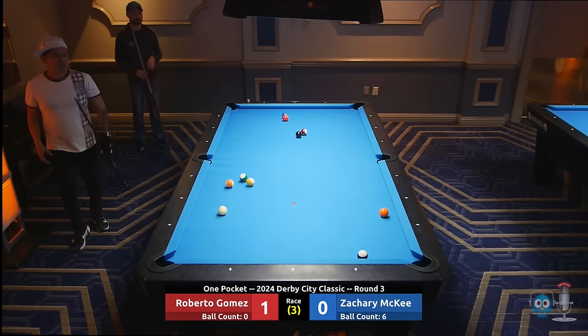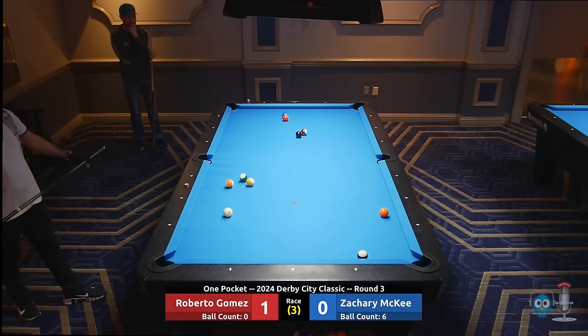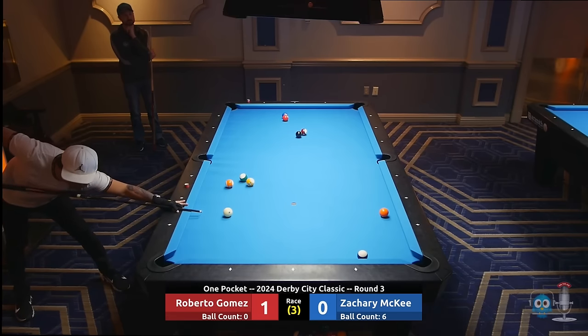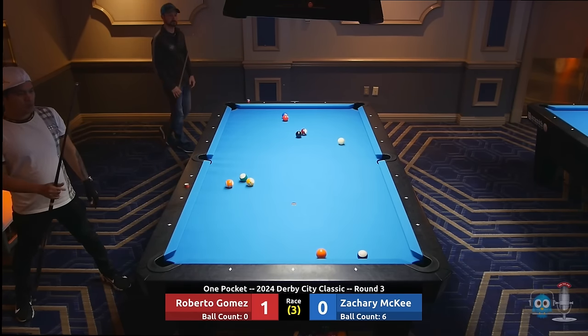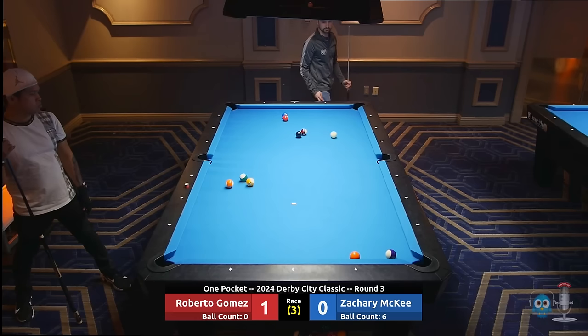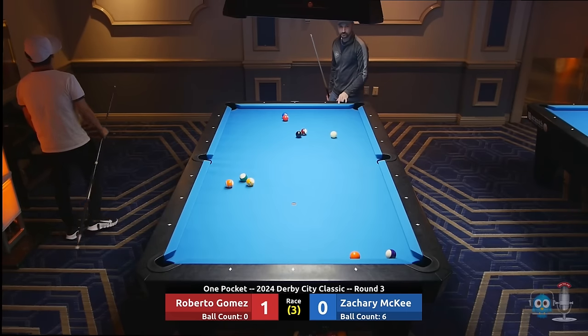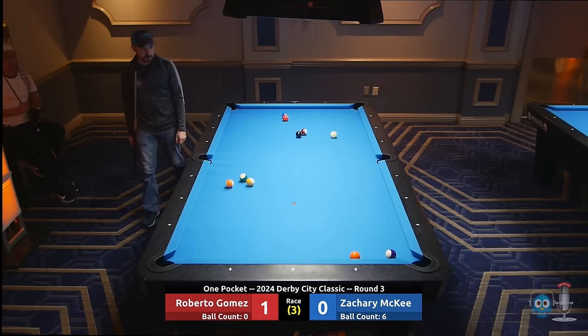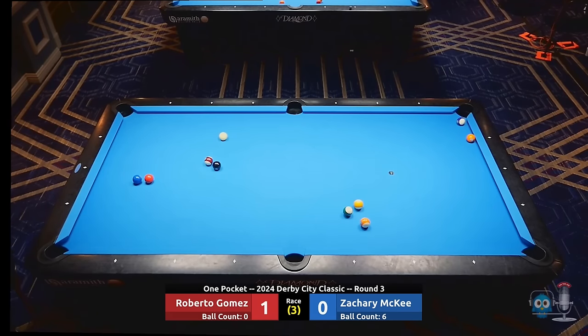Oh, barely missed that ball. That was it. 2 inches away. Pretty free bank here for Roberto. Overhits it too. Boy, he's not going to like that one bit. We saw Roberto do it a little bit ago. Is he going to play off the 5 into the 12, or does he have the room to just cut the 12? 12 is off the rail. Yeah, I mean, that's a game right there.